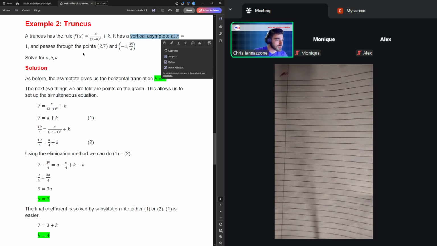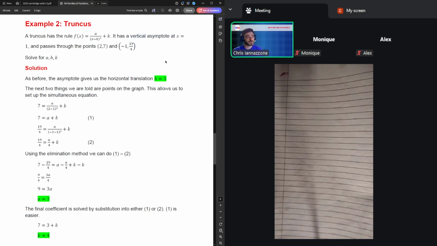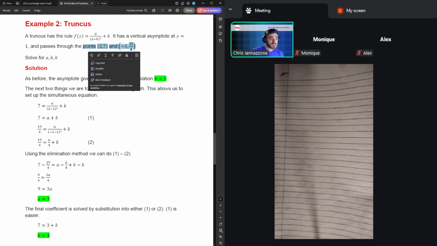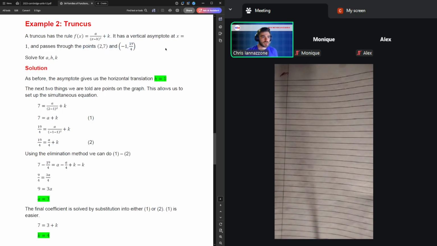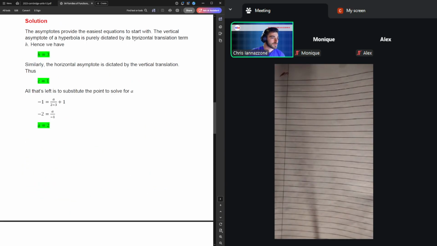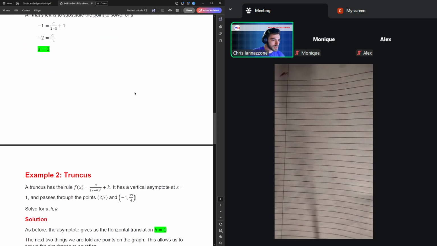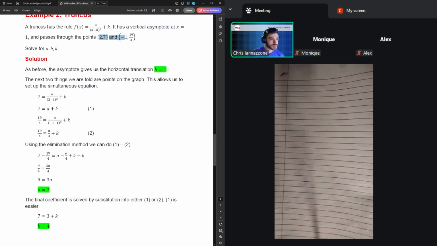Still has your vertical asymptotes, still actually has horizontal asymptotes as well. However, I've rewritten the example a little bit differently to include 2 separate points rather than both asymptotes, just to show you that you don't necessarily need specific information in a very particular order. You can actually make use of multiple pieces of information to get to the same idea. So for instance, last time we had 2 asymptotes and a point. This time we have 1 asymptote and 2 points, and you'll find that that's also sufficient for solving all the coefficients.